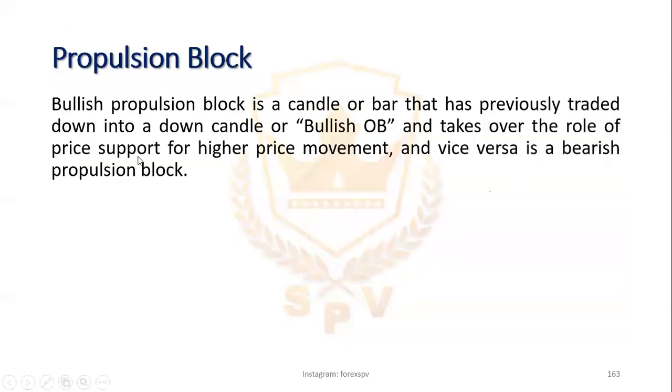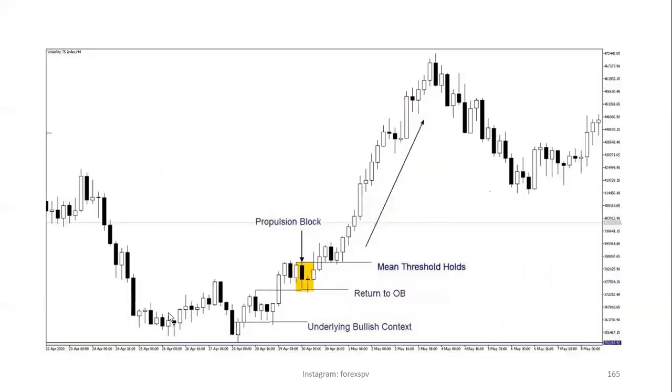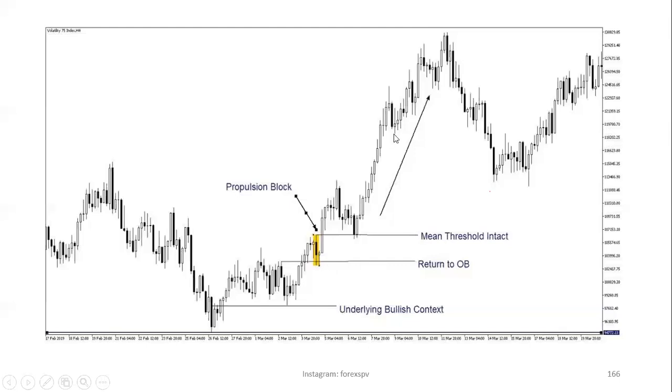We also have propulsion blocks. And in the propulsion blocks, we are looking at the third order block as a propulsion block. As the market is going up, it came back and retested the first order block here. It came again and retested the second order block. Now this third order block becomes what we call a propulsion block. And if this retest occurs, we have what we call a zero drawdown trade. Usually price moves away very quickly, very fast. The same as this example here.